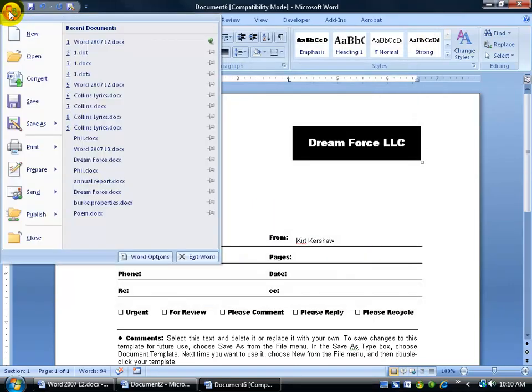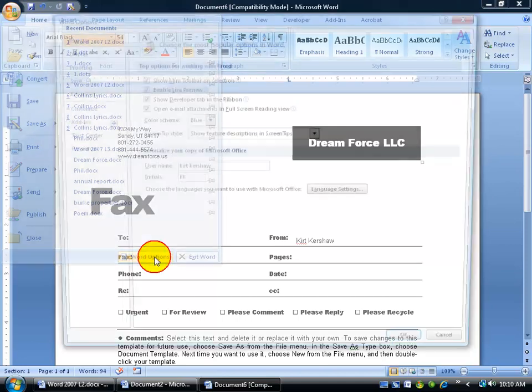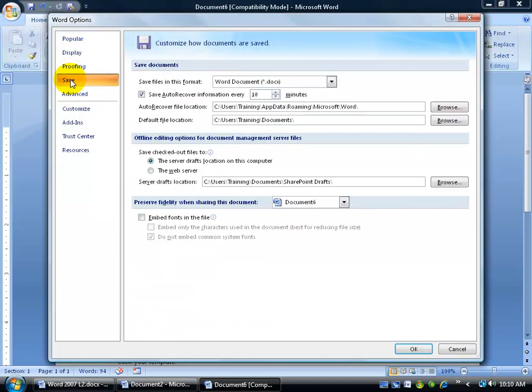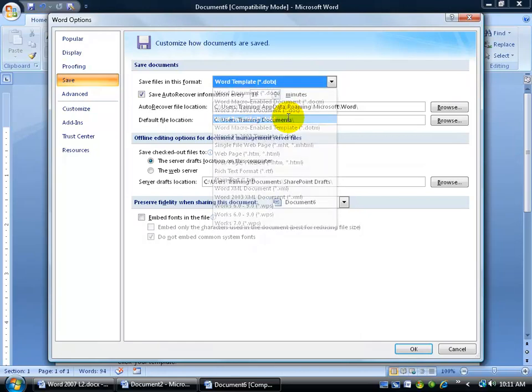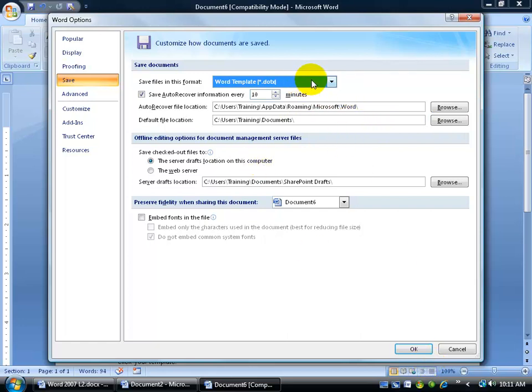I'm going to click on the Office logo button and go down to Word Options. And I'm going to go to the Save category here, and look what it says. It says, files that are saved in this format, .docx, Word templates, the default location is going to be the Documents folder, but it's not defaulting me right to the Documents folder, is it? And I could change this and say, for my templates, .docx, save me to the Templates folder, and then click OK for this file type, but it's not doing it.